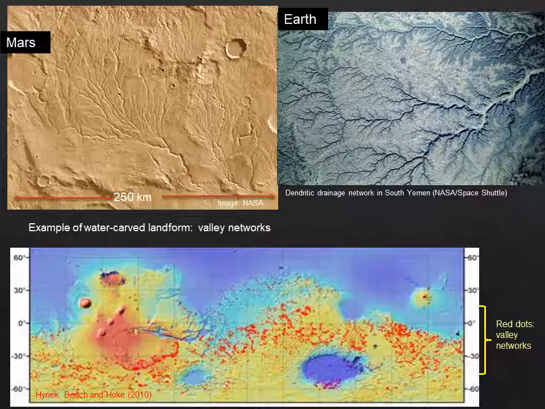So we have found many of those networks. Here on this topographic map of Mars, all those red dots represent the different areas where we have found valley networks, and they are located at the border between the highlands, which are mostly yellow here in the southern part of Mars, and the lowlands here in blue in the northern hemisphere of Mars, which suggests that many of those rivers used to flow from the highland into either lakes or maybe even a northern ocean in the northern hemisphere of Mars.